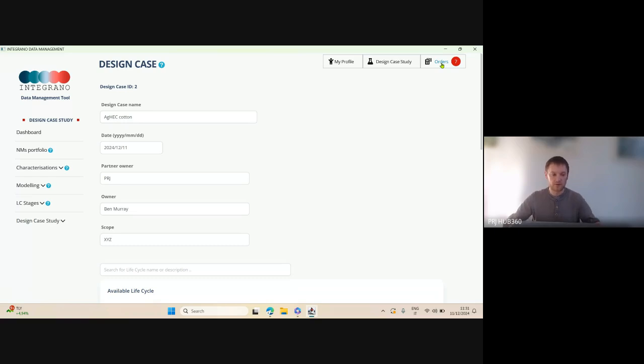And this is important because the creation of the lifecycle stages and the input of the KPIs and the KDFs creates database tables which underpin this software. And so this provides a slot essentially where the data will be inputted in the future for each of these design cases. So please, for the case studies for which work has already been progressed, please make sure that you create life cycle stages and design cases for these.